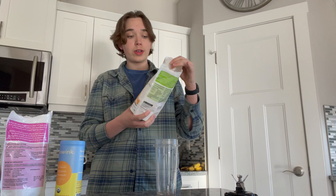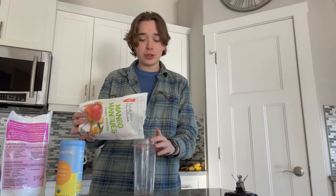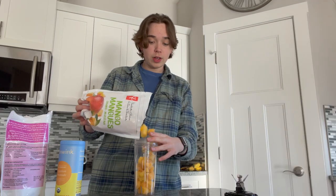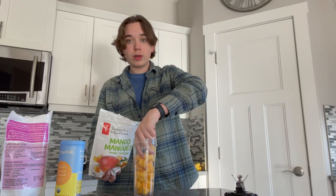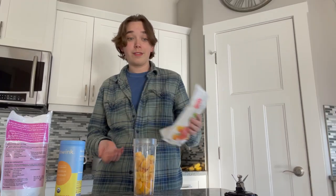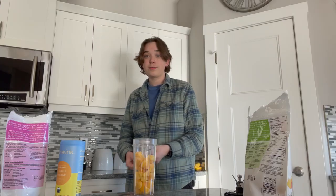I just started off with frozen mango. I just used the President's Choice frozen mango. You can only get that in Canada, but you can get frozen mango everywhere, I think, at any grocery store. I fill up most of the cup with frozen mango. That might be a little too much, but frozen mango is the best frozen fruit, and you can fight me on that. I actually won't fight, because I'm too scared, but you know what I mean.